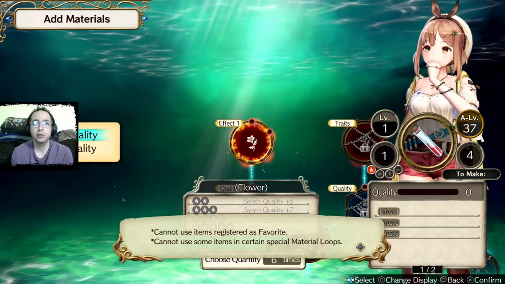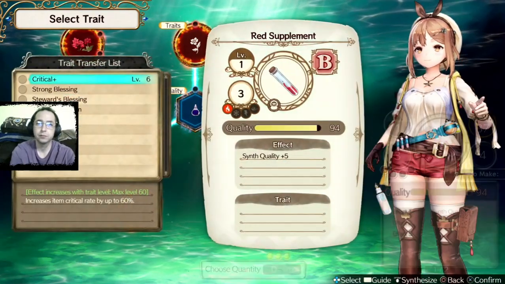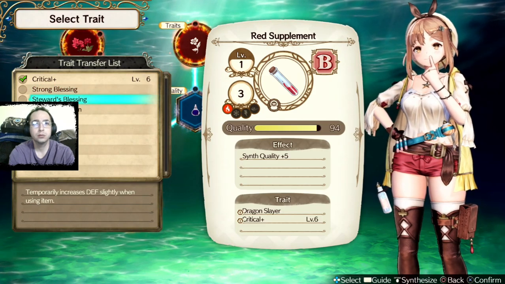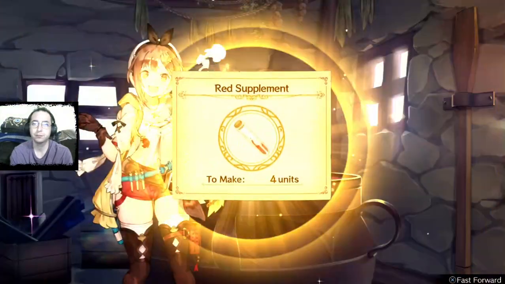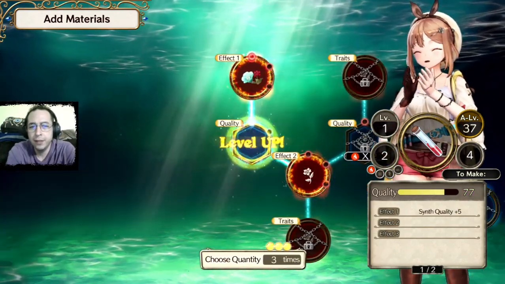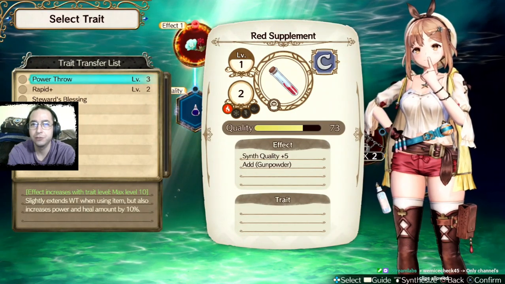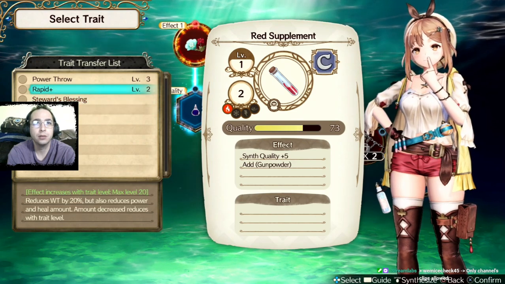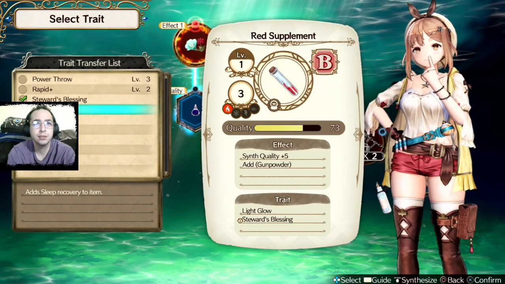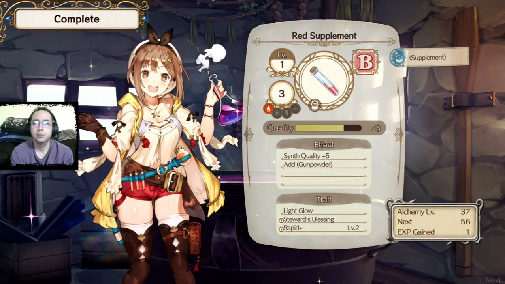Yeah, level up. I need another 2. So, come on. Oh, Dragon Slayer! Defense. One more. And then I need the yellow one, right? I still need yellows. Okay, that was fast. Did you do it or was it automatic? Light glow, Jewel's blessing, rapid blast. Oh, it was because of the link.